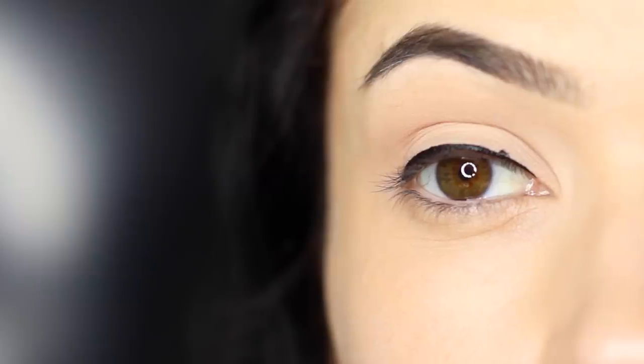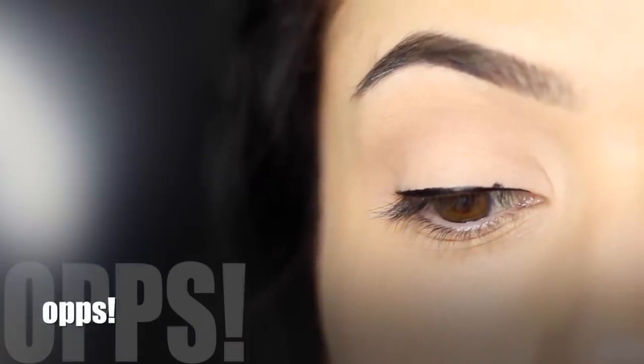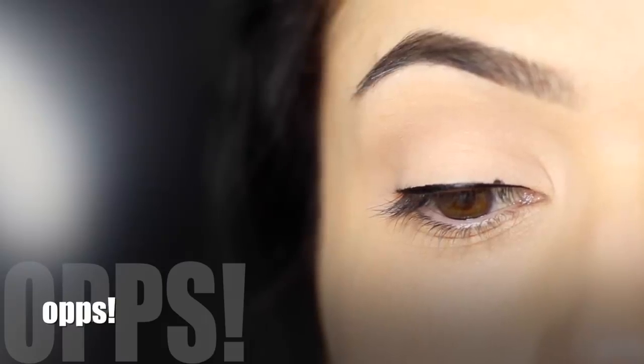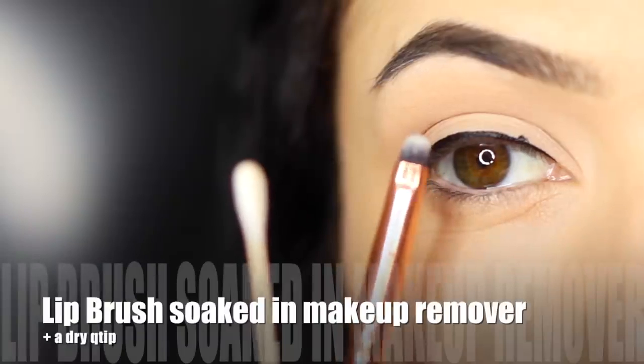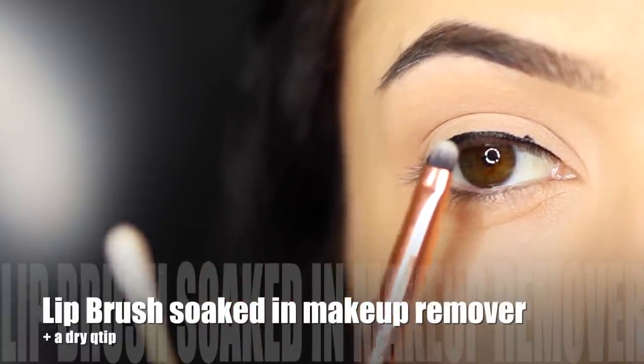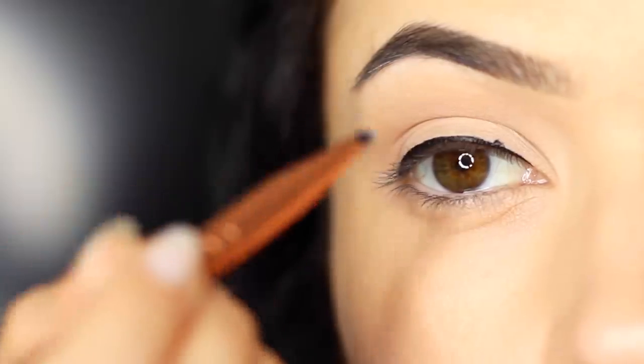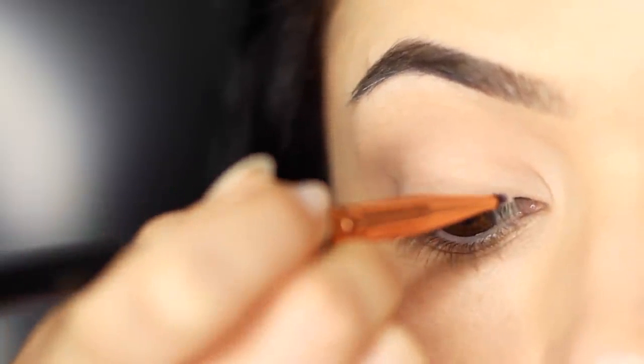Now you might possibly make a little bit of an oopsie. My phone actually beeped, so that's why I did this. And I thought that I would show you guys how to fix this up without having to start all over again. So I'm going to be using a lip brush and also a dry Q-tip, and I've put a little bit of makeup remover on the lip brush. What we're going to do is basically paint over the top of the mistake, and this will just break down that liner for you and lift it away.